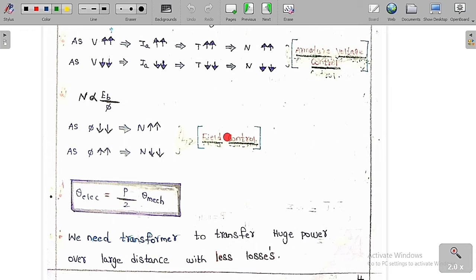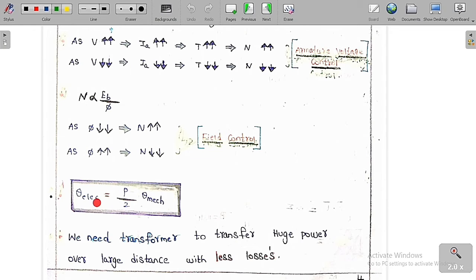But always we choose field weakening, not a field increase, because we are always in saturation, so we never use this case. We only use the field weakening control. So therefore, field control is only used for field weakening, so it is used only for high speed applications. It's a very important point that you always need to understand.